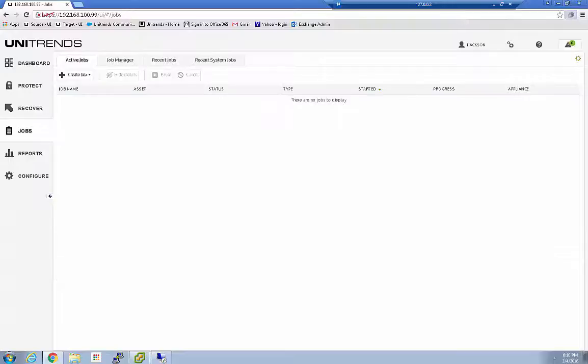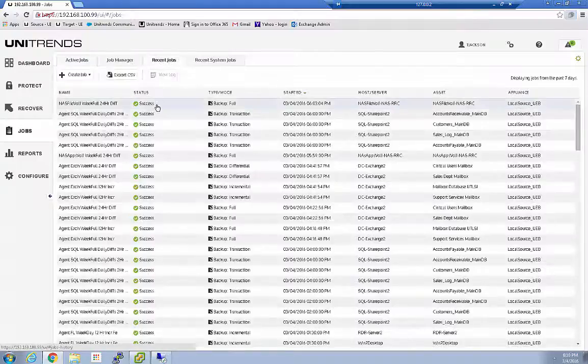All right, so here we can see that the NAS backups have all dropped off our active jobs list. Once again, we can go right over to the recent jobs over here, and we can see that the NAS apps vol here started back at 5:59 p.m. Then we ran some SQL transactions in between these two. But you can see now that this one is full, and it's successful as well, too.